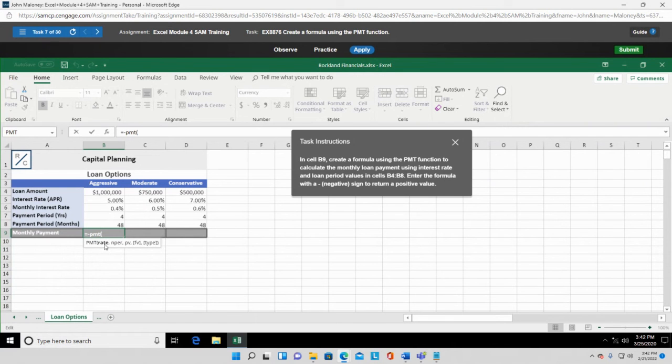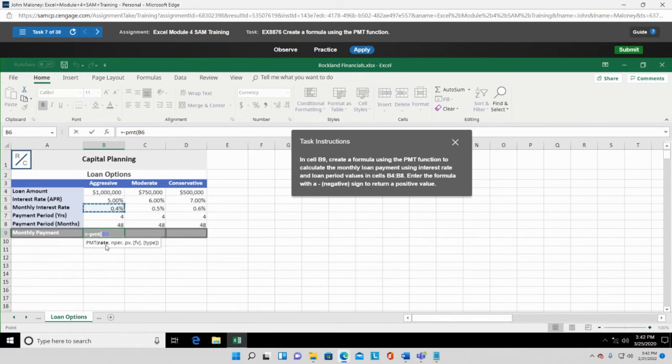So the first one is the rate. Well, here's interest rate, but there's another one with interest rate. So there's actually two. The one I demonstrated with you guys is only one. Now, normally you make payments every month, but some loans, maybe there's an annual interest rate. So I don't want to use the APR, which stands for annual percentage rate, because if I'm the one that has this loan, I pay it every month. So I'm going to click this one, and then that is the one assigned for rate.